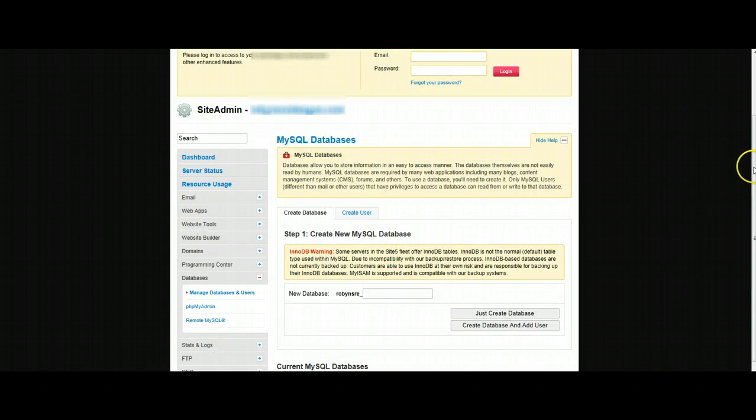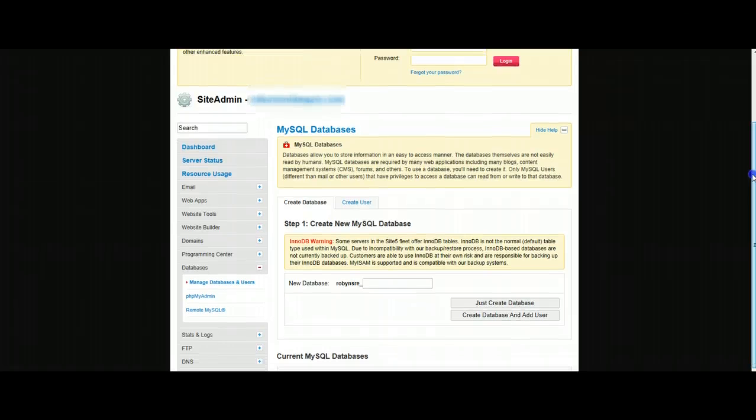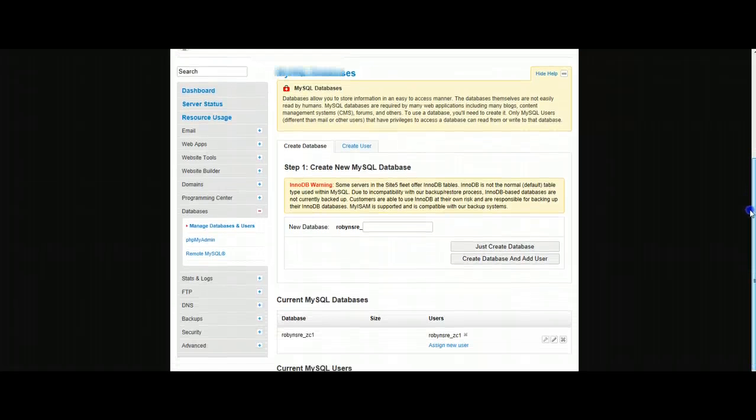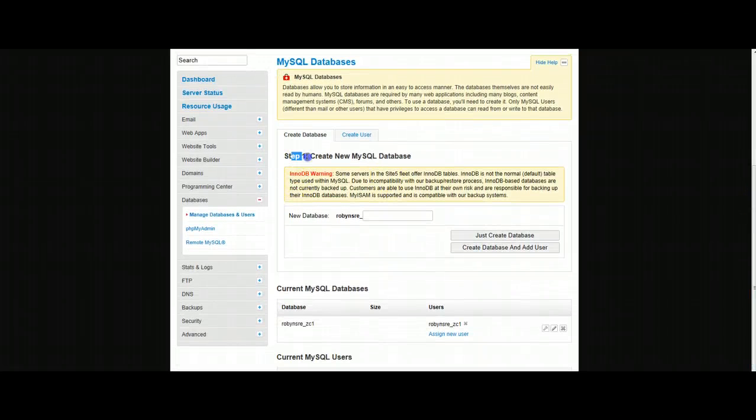Alright, once this page loads, you will see some general information in here. So the first thing we're going to do is we're going to go right here. It says step 1, create a new MySQL database. You'll already see that a portion of the database name is already there, so we're just going to put in the second half of that. It can be whatever you want. I'm just going to make something very simple, and put in wp blog.